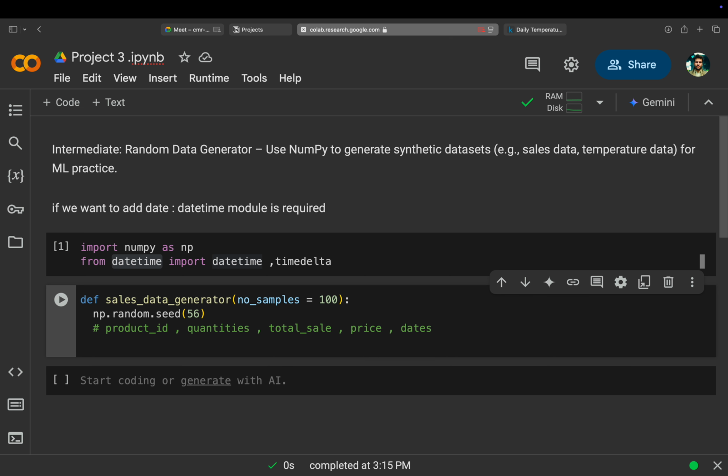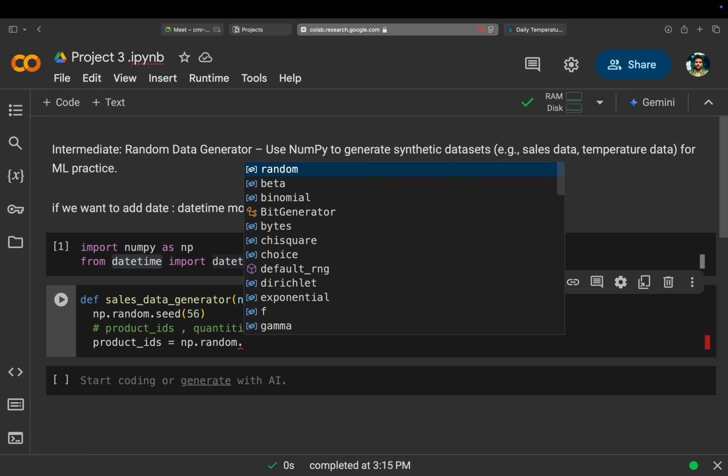I'll continue right now. First we want to create product IDs. It should be plural, because we are going to deal with n number of quantities, total sales, prices, product IDs. The product ID should be random, so to generate random we have np.random, those who remember it.